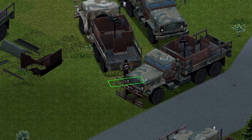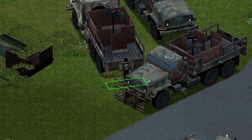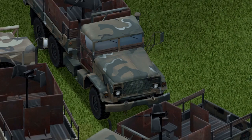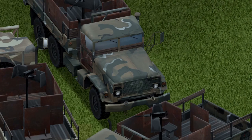And onto the back of the vehicle, there is a nice little animation for the back there. And a storage capacity of 500. It's freaking awesome, dude. And getting inside of the vehicle, there's a nice little animation with the door there. And inside of the vehicle, here are your options. We're going to start with the horn. Pretty standard horn. We're going to move on.